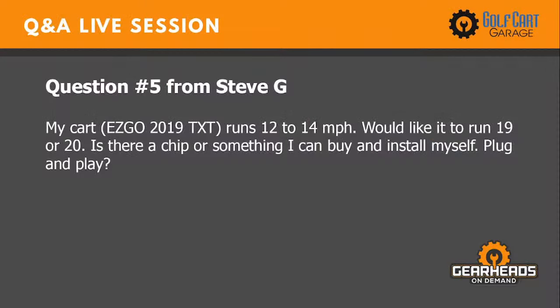My cart, a 2009 EZGO TXT, runs 12 to 14 miles an hour. I would like for it to run 19 or 20. Is there a chip or something I can buy and install myself? Plug and play.